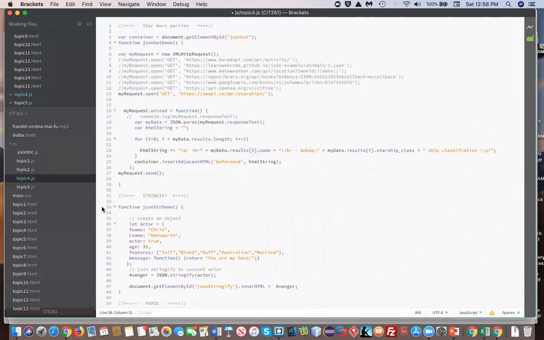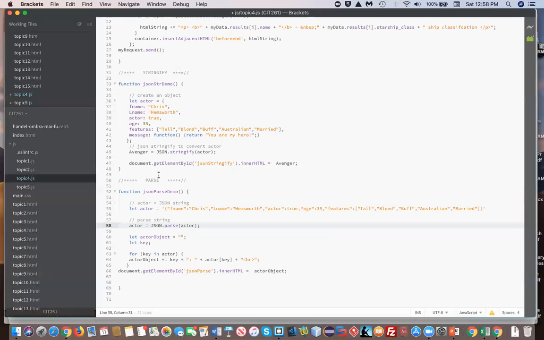And for the other part, all you need is the simple stringify thing where you make an object. You literally make it yourself. See here, I made an actor, Chris Hemsworth, and I made all that out there. Then I called stringify with my actor object, and I put the answer into Avenger.